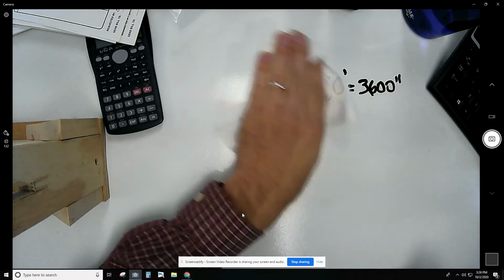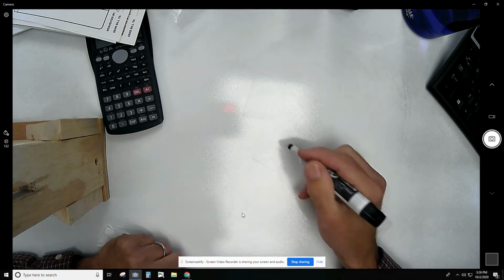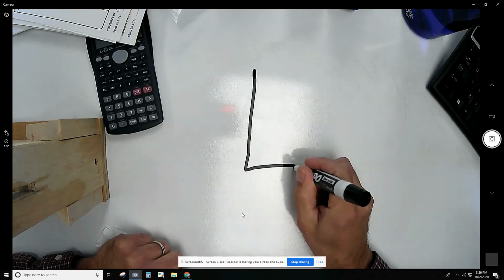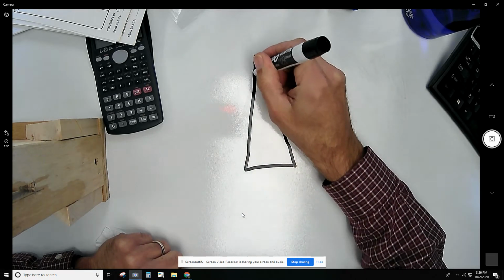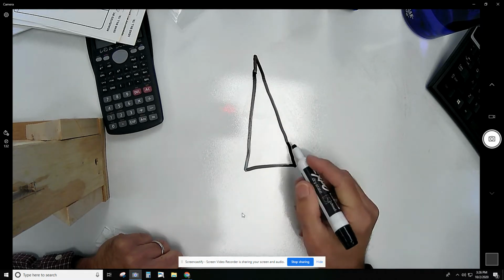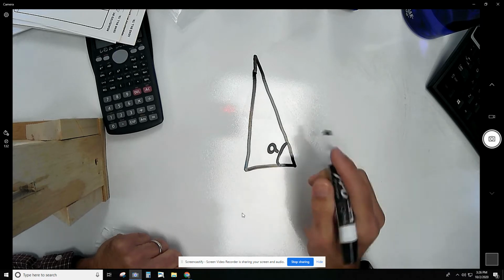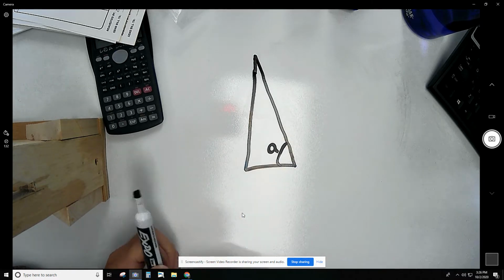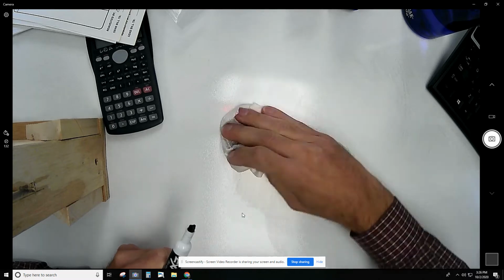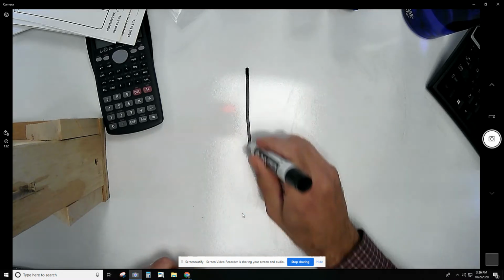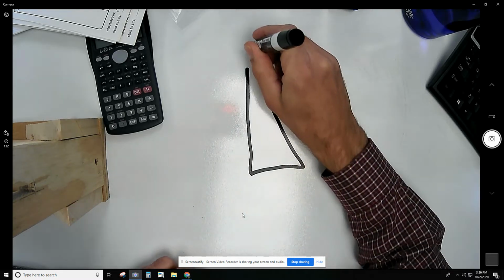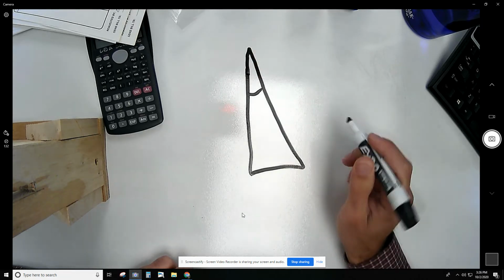All right, so I'm going to erase that. And now let's go back to the idea of parallax. So our triangle for parallax had 2 angles. The one that we were dealing with in class that your lab has is called the alpha angle. That's not the one that we're going to deal with for this question. What we're going to deal with is the parallax angle, which is that little tiny one that's up here at the top of the triangle. This is the parallax angle.